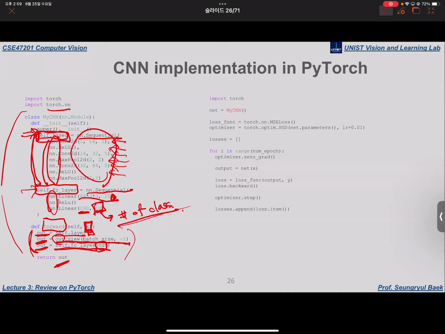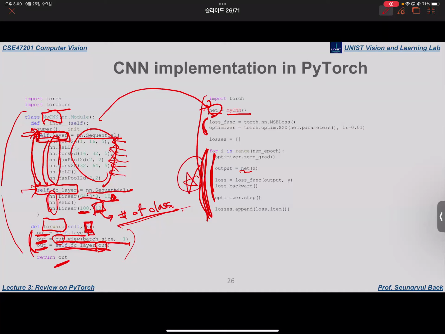Okay, and you can see the same training code here. We have the same lines of code for training the entire network, the net, and net is initialized from this class definition. So this net is now an instance initialized from this class. And we have to define the loss function and also the optimizer, and then use the same code to train this entire CNN. So this line of code does not change. But you also have to load this X and Y data. That part is actually missing in this code.